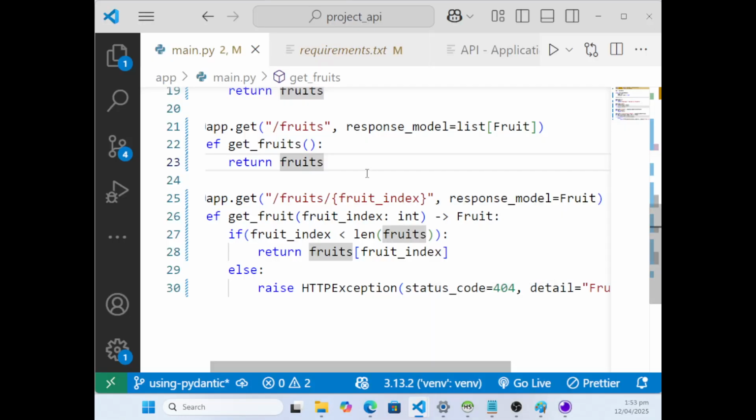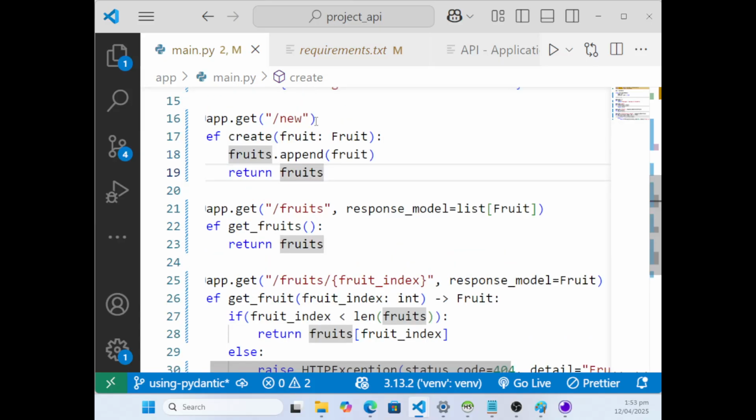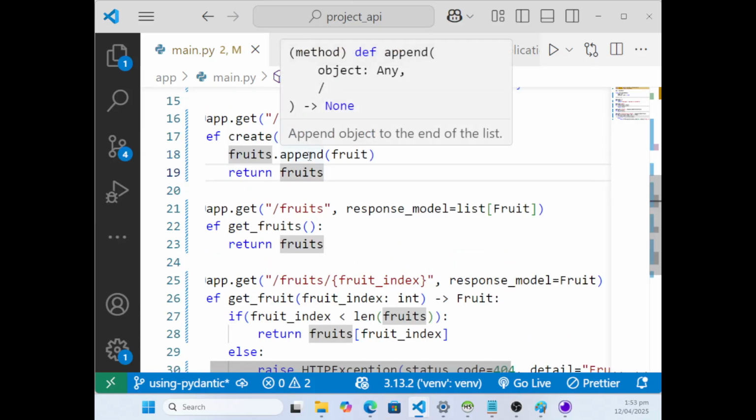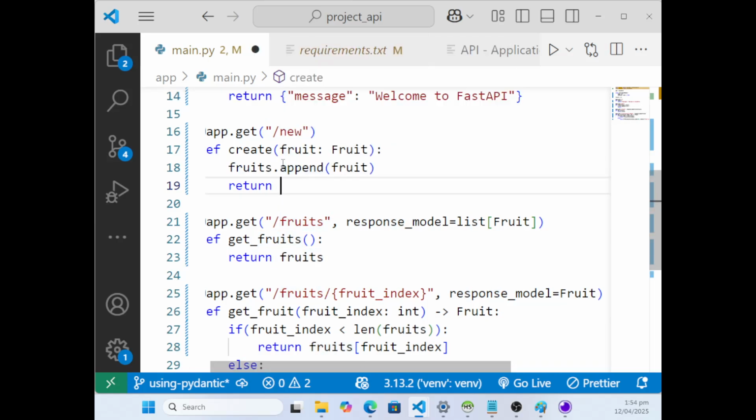We're also going to specify the response model of this create. Basically, when we create an object, it's sending back the whole list, but this is not the common way of doing things.